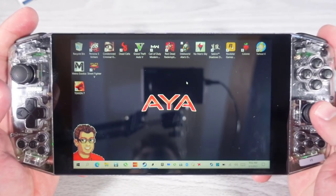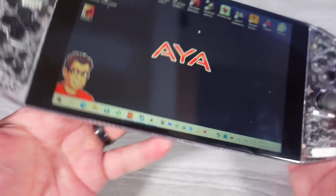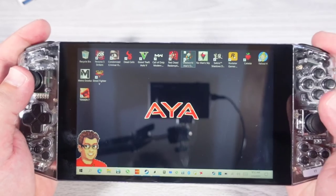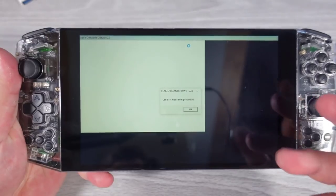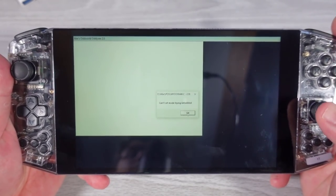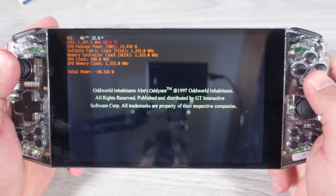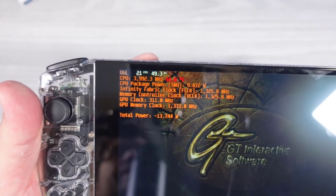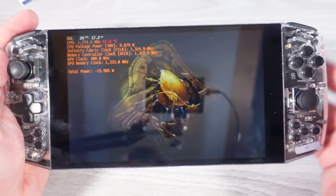One thing asked of me was whether the AYA NEO has a portrait display — and it does indeed have a portrait display, not a landscape one. So if you try to run any older games, anything older than DirectX 9, like DirectX 8 or older APIs, you will get an error and will need to fix those. I've done previous videos on how to fix these particular errors — they are mostly solvable. You can see this error right here; I'm going to solve it right now. We went ahead and fixed Abed Odyssey by wrapping that older API into OpenGL. You can also use DGVoodoo as well.